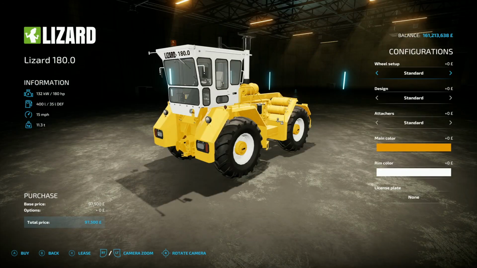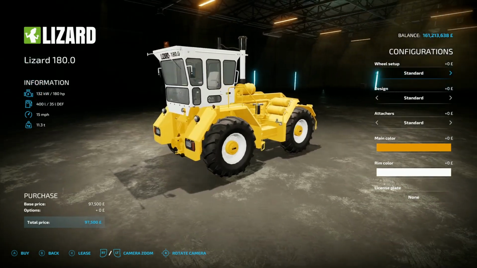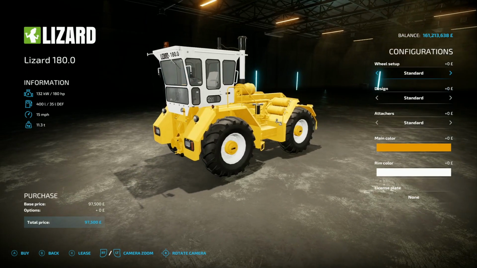Next up is the 180.0. This is by owner Emery. 17.08 megabyte on the download. You're going to find it under medium tractors. Now this, old school, but it's got a good thing up its sleeve. It really has. As the name would suggest, 180 horsepower. It's got 15 mile an hour top speed, 97.5 grand to buy.